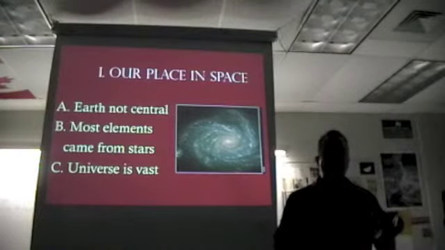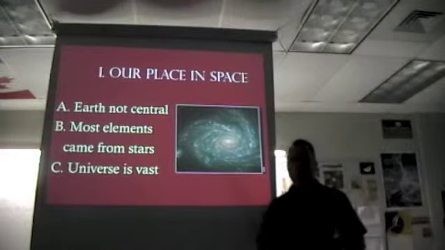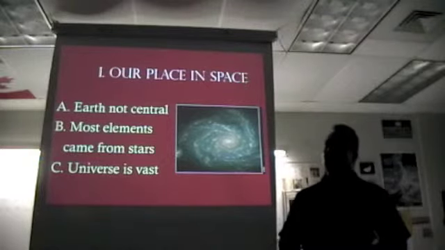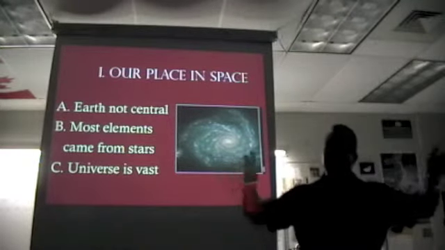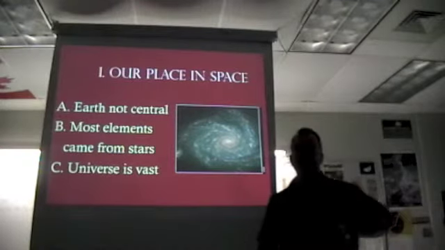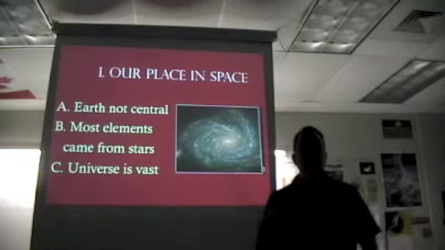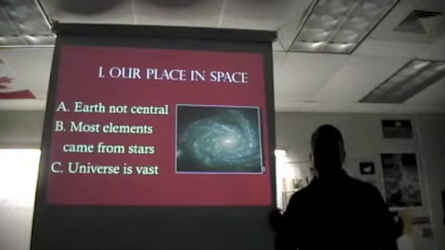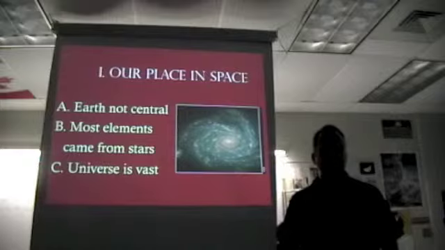Just for an AU, what distance is that? Anybody remember? No, I don't need a number. I just need to know physically what does it represent, an AU. Distance from the sun to the earth. There you go, the distance from the sun to the earth. Which, if you want to make a note of this, that's about 93 million miles. That's a heck of a meter stick. A 93 million mile long meter stick.